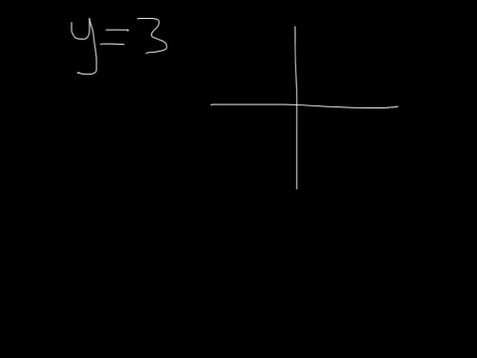Alright, a type of problem you might encounter in regard to these, they might tell you to graph the following line. They might say y equals 3. Well, all you have to do is give yourself a coordinate plane. You know that the y value is 3. We know it's a y equals. So because it's a y equals, we know it's a horizontal line at the y value of 3. So we can go up and say 1, 2, 3, and y equals 3 for all these x values. And we're done. We've graphed it.